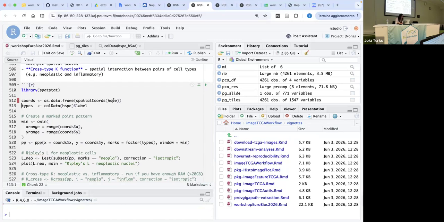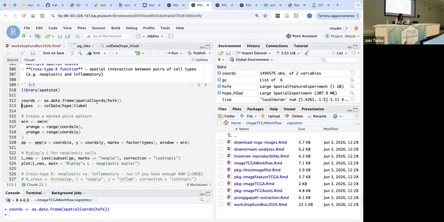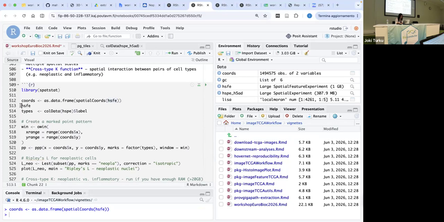Oh yeah, we don't have this data because we used another one, the one that was not working before, but it should work again with this one. Maybe we can just... Okay.